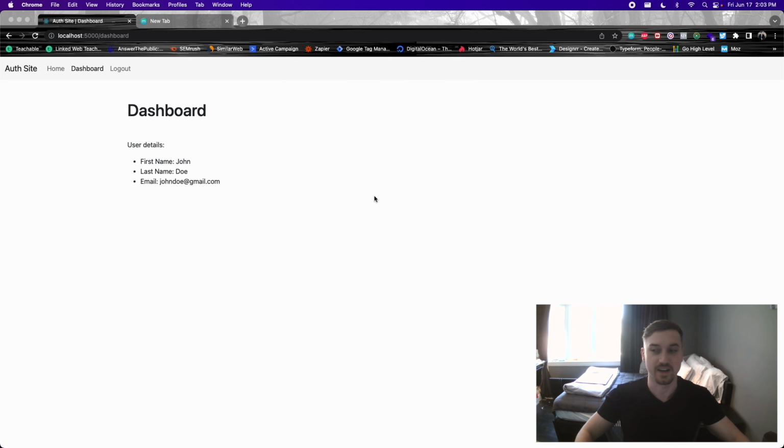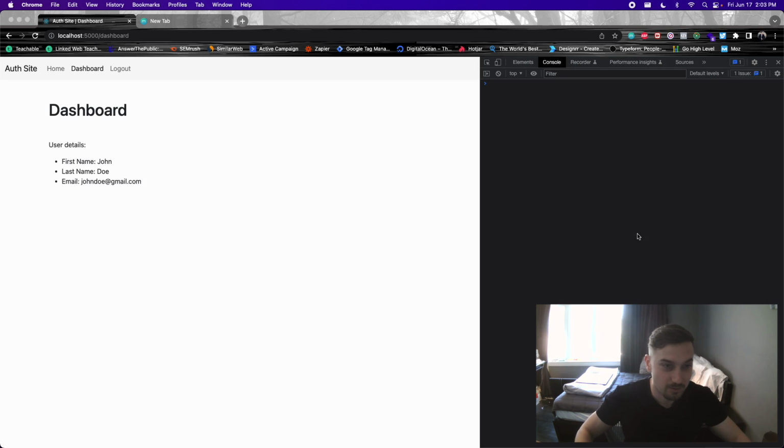So because I have an access and a refresh token, I can do things like retrieve my user, and I can also refresh the page. I'm still logged in. So that was with that one thing I showed inside of the console that was showing up as a 400 bad request. Right now, we don't see that anymore because we are verifying successfully with the access token that we have.